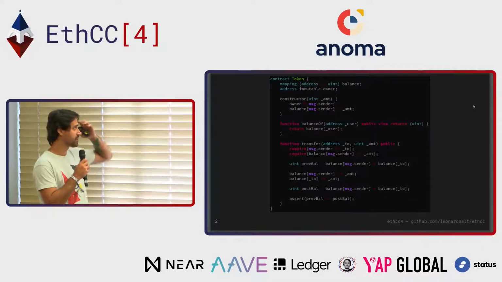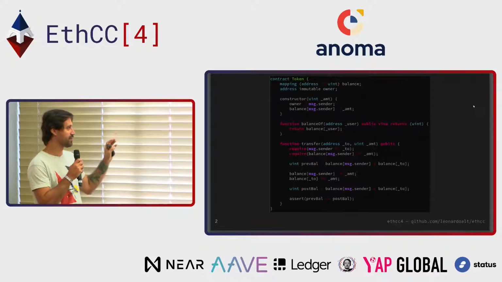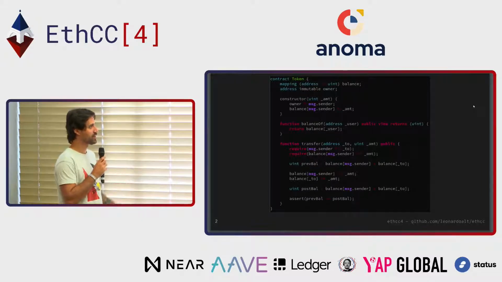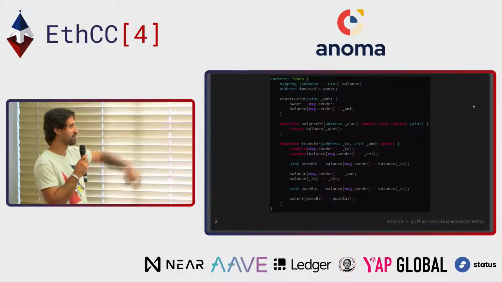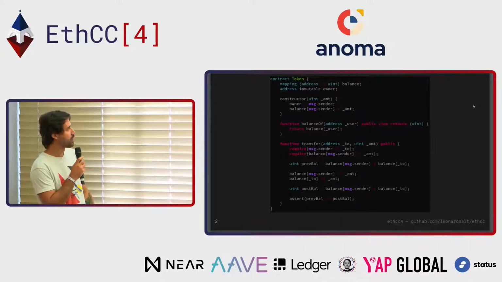It's a Solidity token contract, a very simplified version of the usual ERC20 contracts we have. Of course, I removed a lot of stuff here because I wanted it to fit on the screen. So here we have the basic constructor that basically sets whatever amount to the owner of the contract, which is the sender. And here we want to verify functional correctness of the transfer function, which just transfers a certain amount from the message sender to someone else. And then we verify that the sum of the two balances does not change after this transfer. So we want to verify that this assert is true. It must always be true. Otherwise, we have a bug in our program.